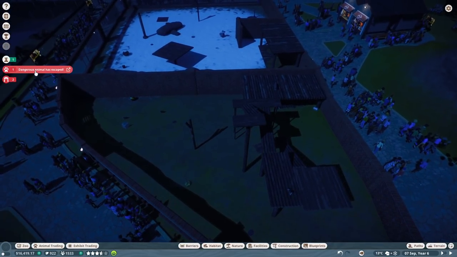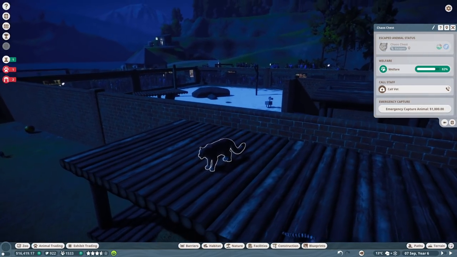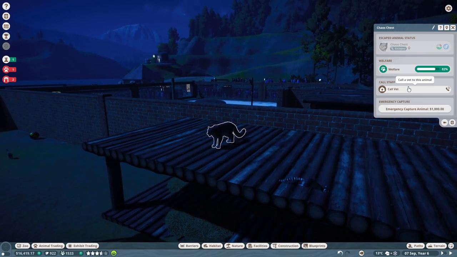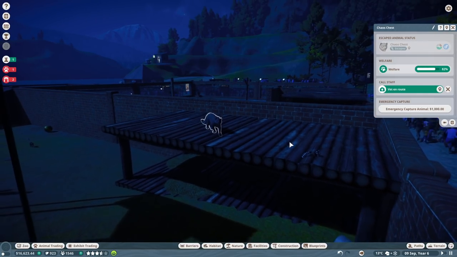None of the lemurs... I was going to say none of the lemurs have escaped so far, but we have a cat in the lemur den. It's going to murder a lemur. Quick, get the vet there.